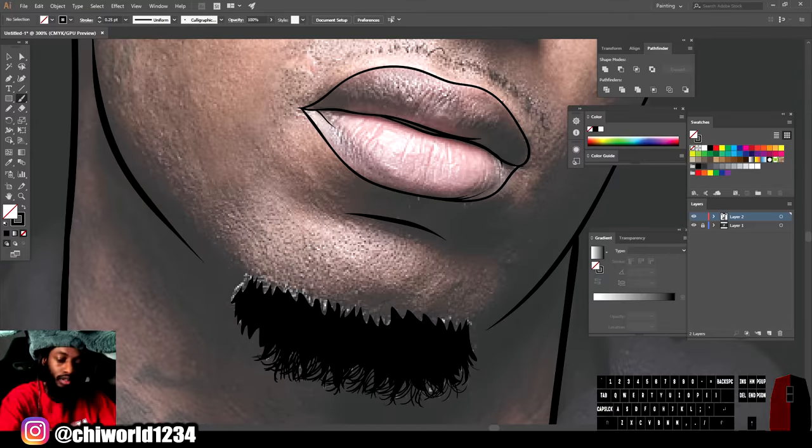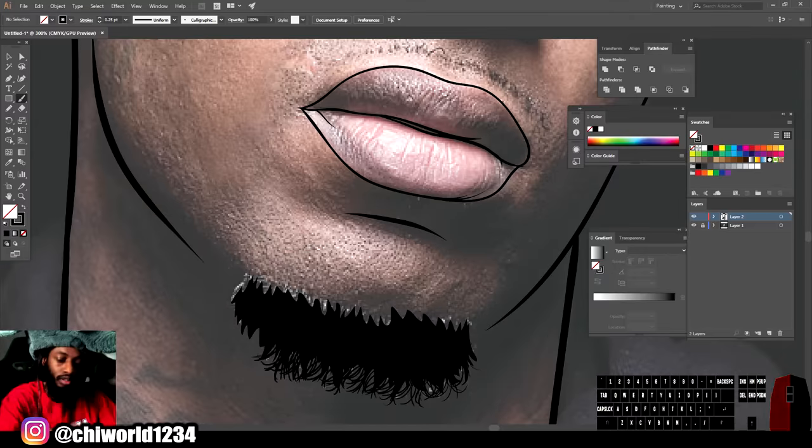Okay, go to the bottom layer, find you a good base color to start out with. That's a good skin tone to start. You want to go to your rectangle tool and you want to drag that color over your line work. Make sure it's at the top. Now you want to right click the color, go to arrange and send to back. And now if you look over here at your layers, you'll see your line work sitting on top of the color.